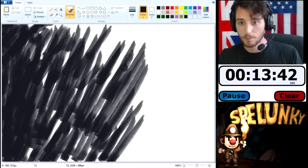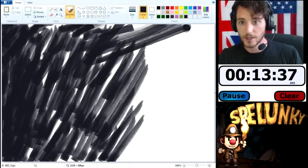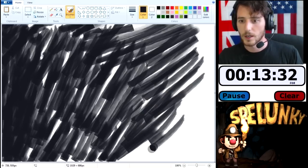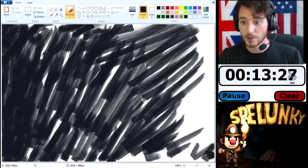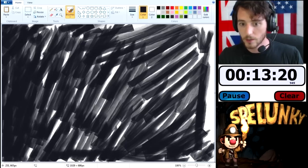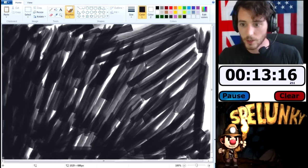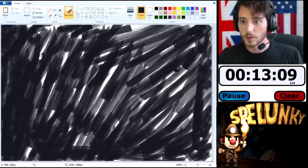I probably should have started from the bottom right and filled this in and got increasingly lighter as I went along, but I think this is still going to end up looking fine. Especially just for a background, it's a speed painting. I've already wasted a little bit of time. I got a little bit sidetracked there. I clicked off my regular canvas. So, working on the background, just keep it going in the same direction. Oh god, clicking way too much. If I could just click in and hold that in, maybe that'll be a little bit better for me.